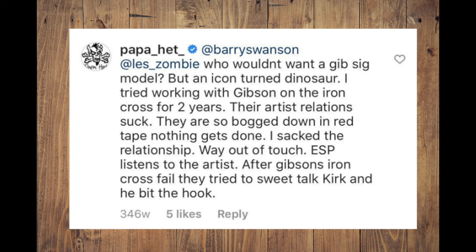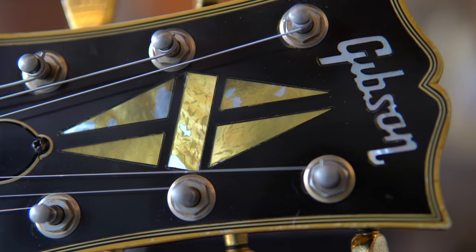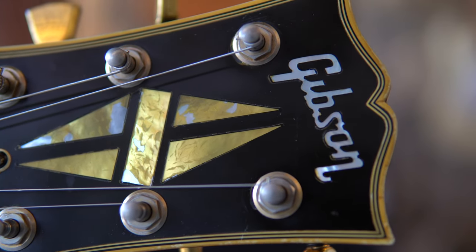Who wouldn't want a Gibson signature model? But an icon turned a dinosaur. I tried working with Gibson on the Iron Cross for 2 years. Their artist relations suck. I sacked the relationship. Way out of touch. ESP listens to the artist. After Gibson's Iron Cross fell, they tried to sweet talk Kirk and he bit the hook. End of quote. And that's the bitter end of the story.